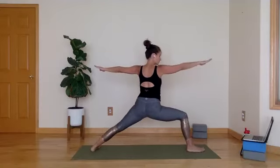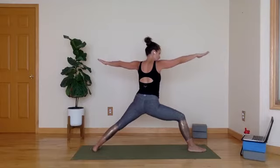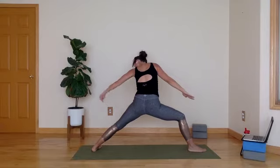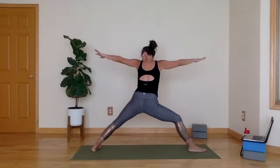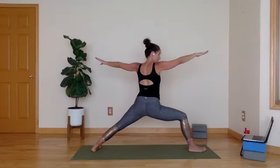Virabhadrasana B, warrior two. Classically, the gaze is at the right middle finger. Take the outer edge of the left knee and spin it behind you. As you do that, really pierce the left big toe mound into the ground. Awaken your back leg.